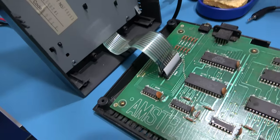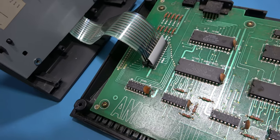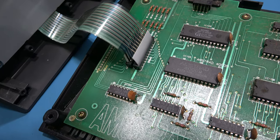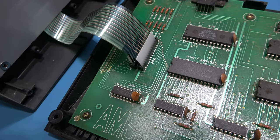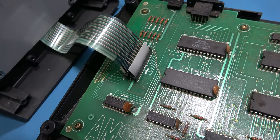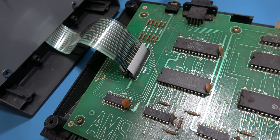Now you can see this one is different to the other Amstrad CPC. This actually has membrane tails. Now it's very easy, just grab them, pull them out, but be very careful because you know these things are very brittle compared to the ribbons. So yeah, I'm just gonna grab those, I'm gonna pull them out really carefully, and then that's the top removed.